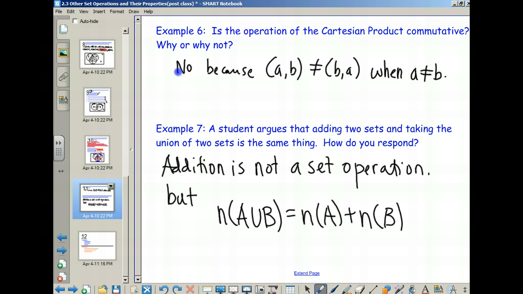It holds when there's no overlap. This is true when A intersect B is the empty set, if you have no overlap between two sets. I have this set over here, and these are my chemistry majors, and I have this set over here, and these are my education majors. Be careful, because we could have some chemistry education majors, so let's do something different. Bible, that'd be good. Chemistry and Bible. I'm probably not going to have an overlap there. If I wanted to know how many chemistry and Bible majors total I had, I would add this number and this number together, because there's likely, at least in the way we're describing it, not that overlap.